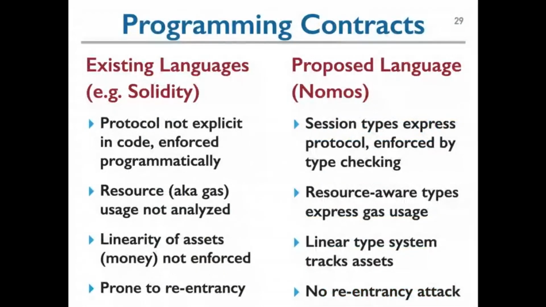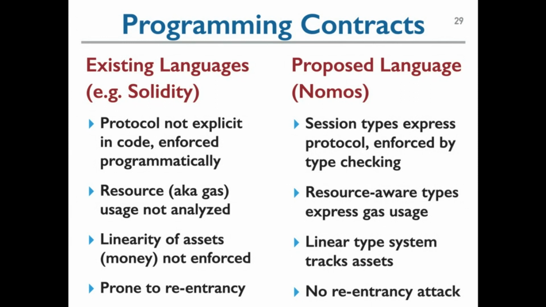Okay, so just to conclude this section, I just wanted to contrast existing languages like Solidity with the language that I'm proposing, which we call Nomos. For starters, the protocol is not explicitly expressed in Solidity. There's no support for that. It has to be enforced somehow through runtime assertion checks, whereas in Nomos, the session types nicely express the protocol, and the type checker enforces these protocols.